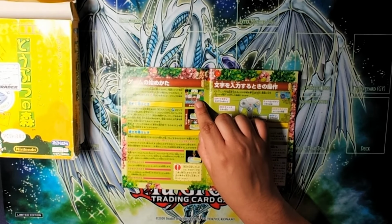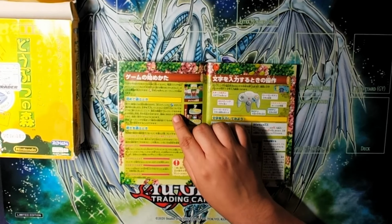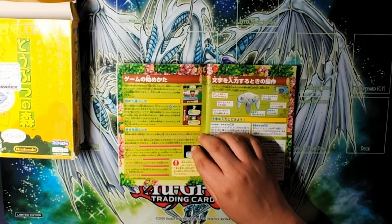So then that's the title screen. Then this says, when you play for the first time, while listening to the stories of the animals that appear, use the stick and buttons to select options and enter text. See page 7 for text input. This will determine the current time, your name and gender, and the name of your village.